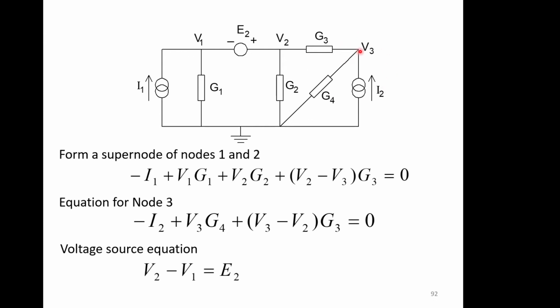And then we have to remember that we've got another equation, the voltage source equation, which is the link between these two nodes, and it's just E2. So V2 minus V1 is equal to E2. That's just the voltage difference between these two nodes, and it's defined by this voltage source, and that's all that is. E2 is fixed, it's a voltage source. So there's our set of equations that we need to solve. We should have the right number of equations for the right number of unknowns now.